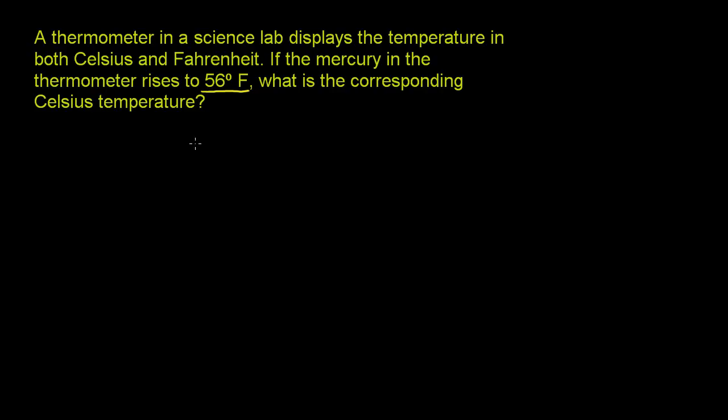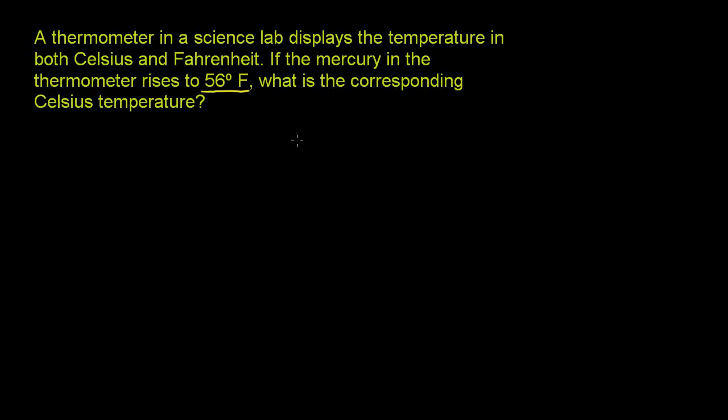Now, I have a bad memory, so I always have to pseudo-derive it. And maybe in future videos, we'll totally derive it once we get a little bit more algebra. If you just know the boiling and freezing points in both scales, you should be able to figure out the relationship between the two. The way I always remember it is that there's a relationship of 5/9 or 9/5 between the two, and then you have to add or subtract 32.